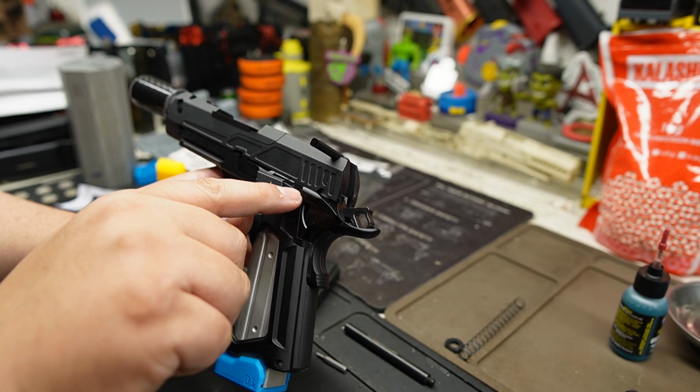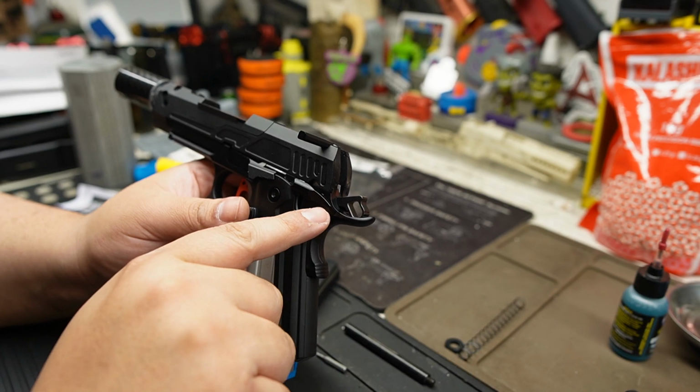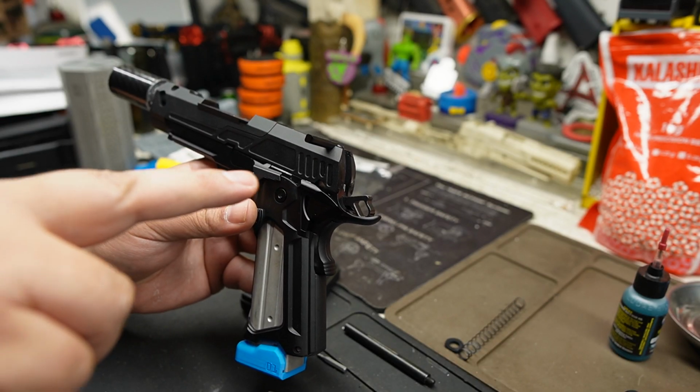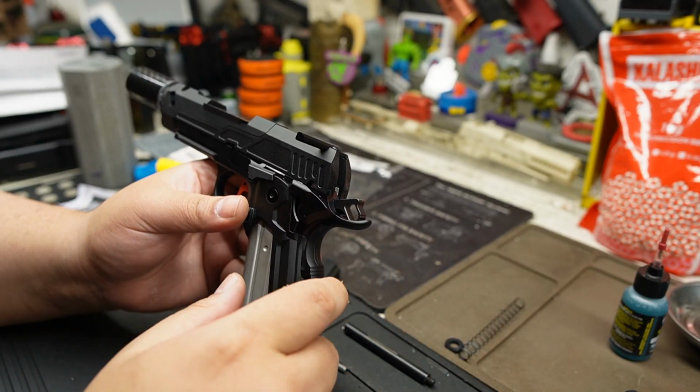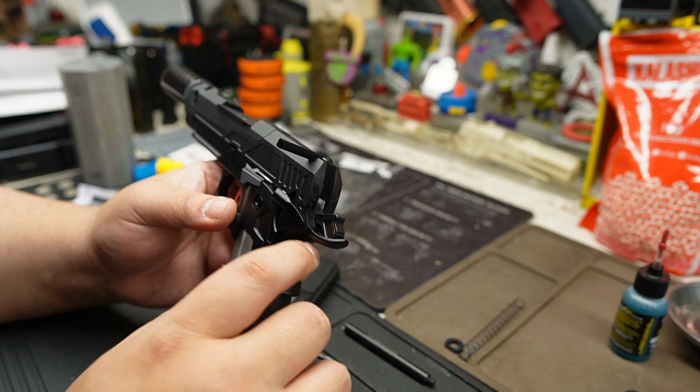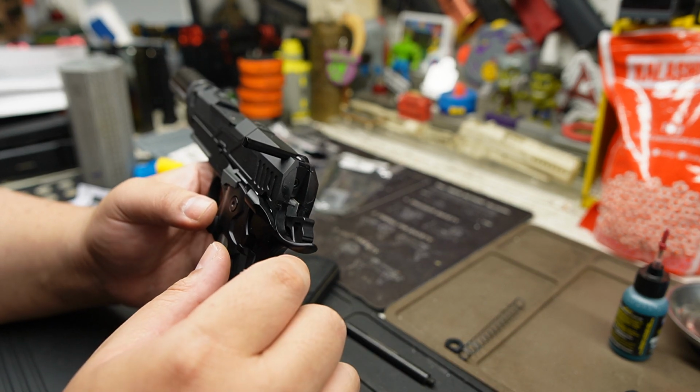I guess we'd cut into it and then get a longer spring and then cut into it so the detent literally sits in it. But how do you take it out then? That's the problem, which would be a pain in the ass. I don't know. At this point, I'll have to think about how I want to pin that.